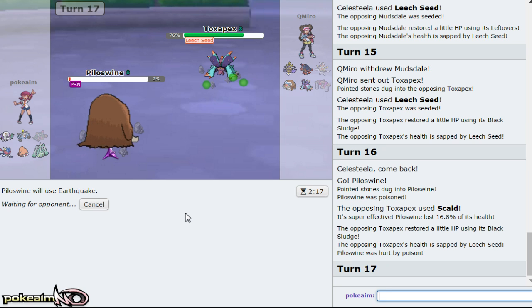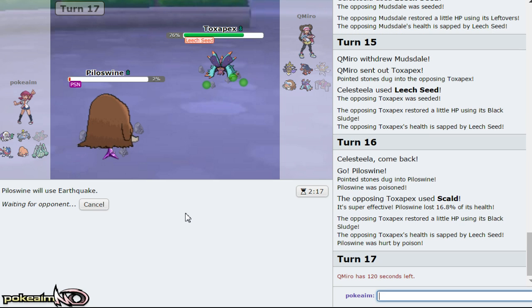I don't care if Mudsdale comes in on the turn I die to poison. If you have Baneful Bunker, so be it. I would love if you would just stay in though with your Toxapex. That would make it a lot easier on my Magnezone. But I'm definitely clicking Flash Cannon when I bring out Magnezone anyway. I'm Assault Vest, so I don't care about what move he can go for.